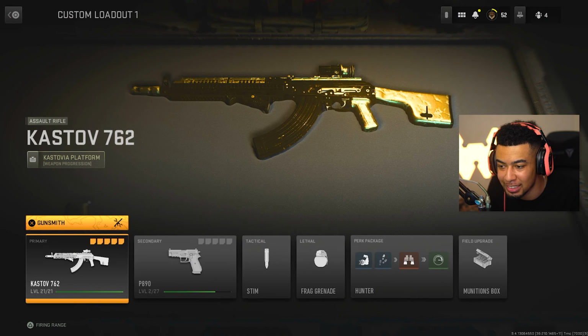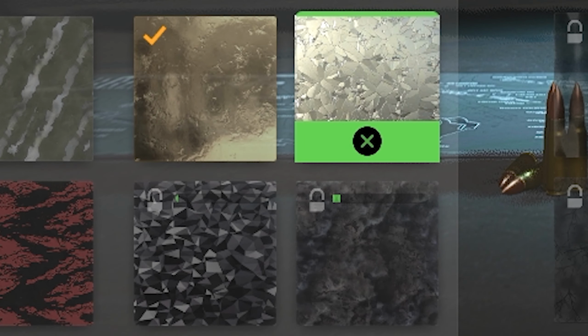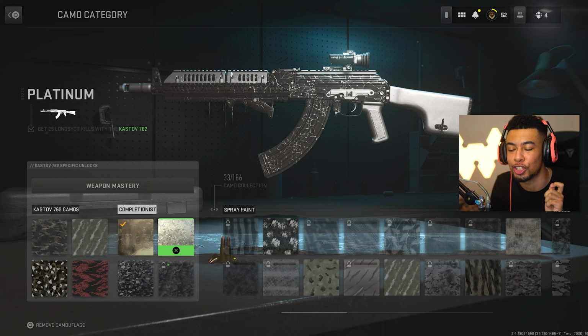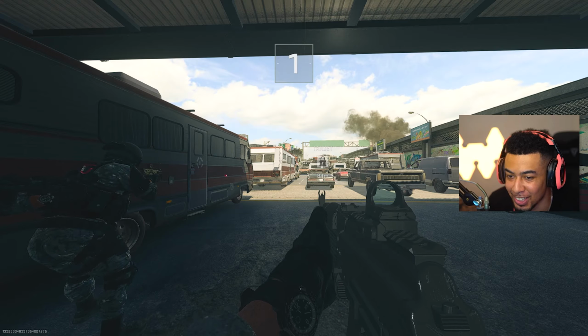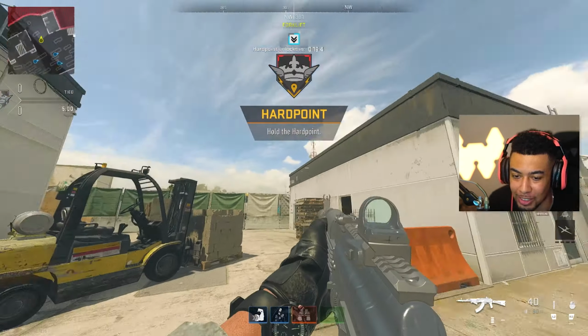And let's officially take a look at the Platinum camo in Modern Warfare 2. Finally, we got it unlocked. We've got every single assault rifle gold. Let's get into some gameplay of the Platinum camo. All right, let's do it. Let's take a look at the Platinum camo. It's on the same map that I checked out the gold one too.